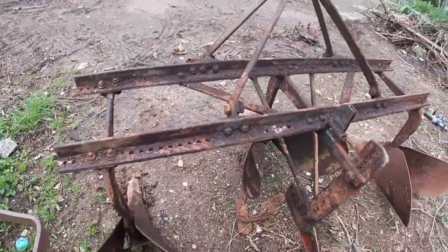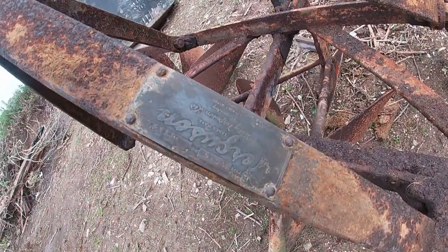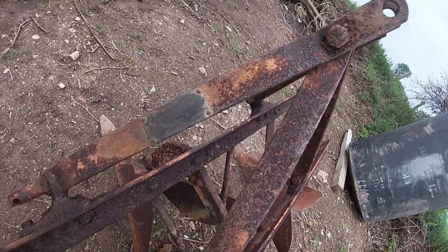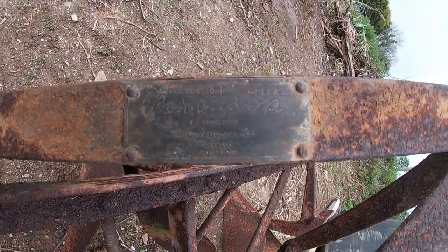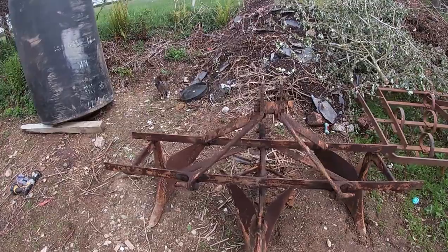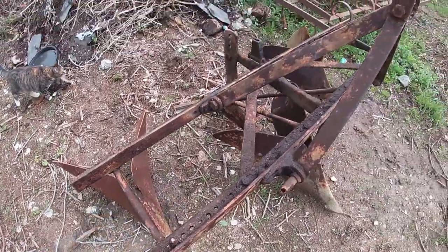But the best bit about this ridger is, let me show you around here guys, it's still got the manufacturing plate on it. Now actually I'm at the wrong angle. So it is a Fergie one, as you'll see there, it says Ferguson on it. So first off I'm going to use our electric wire brush attachment, and we're going to clean up as best as we can.